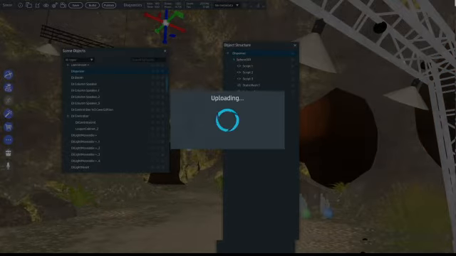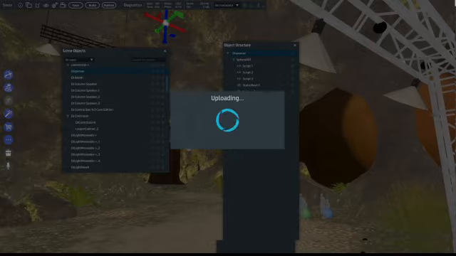I just changed my window size. Hope it didn't wreck anything on the OBS.